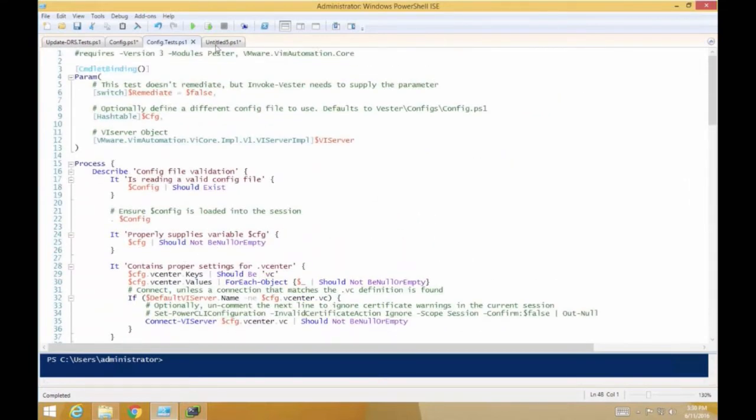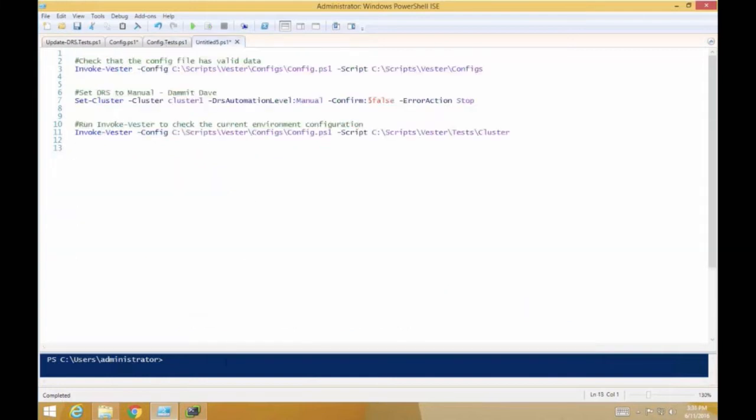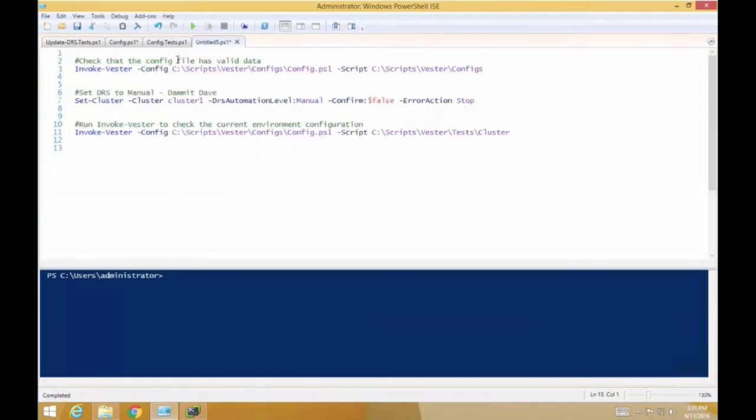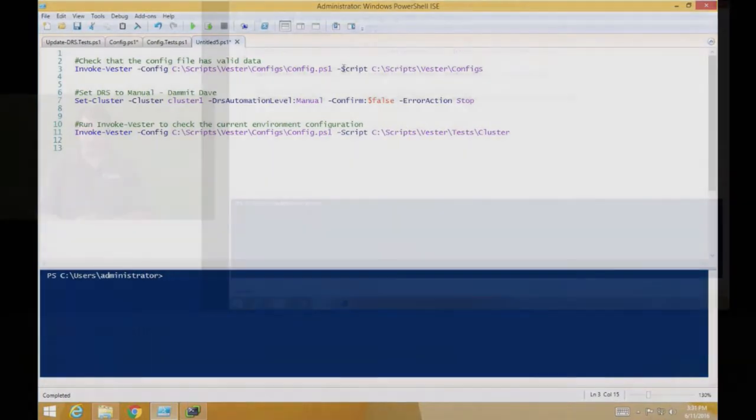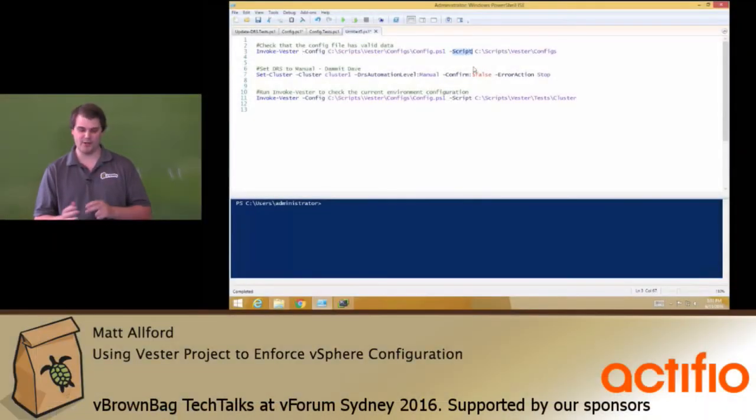So I'm going to jump across now and do a quick demo of actually running the config.test, Pester test, against the config file, and I'm going to go and break it, and we'll see what the error is, and we'll go and fix it. So we can use Invoke-Vesta, and the parameters there, we've got a -config, so we point that at the config file that we want to test against or that we want to run. And there's a -script parameter. I don't like that. It maybe should be tests or something, but that's essentially saying give me the folder that you want me to run all tests underneath it, and those tests are the .test files.